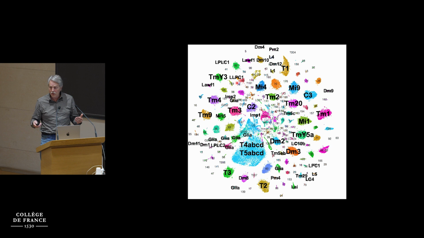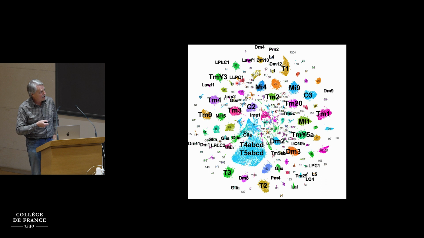So far, we haven't managed to do that. You might see here, for example, a cluster which is much larger. Usually in single cell data, clusters which are much larger like that are junk. Here it's not junk, it's actually eight neurons which are very, very similar types of neurons.